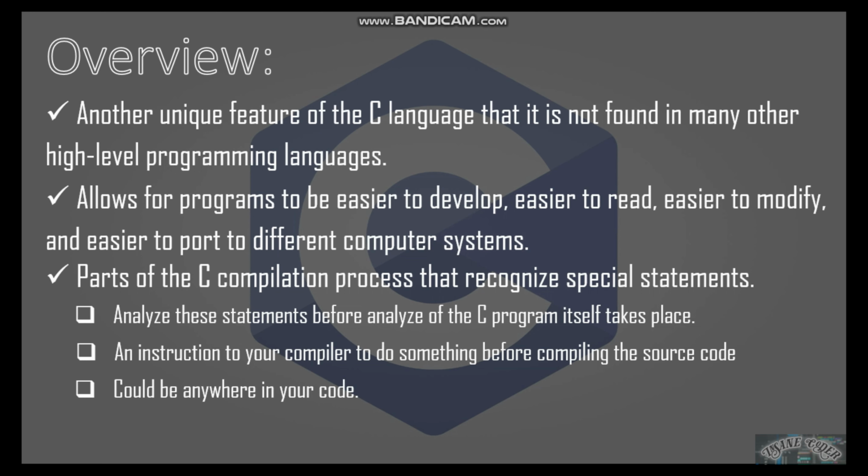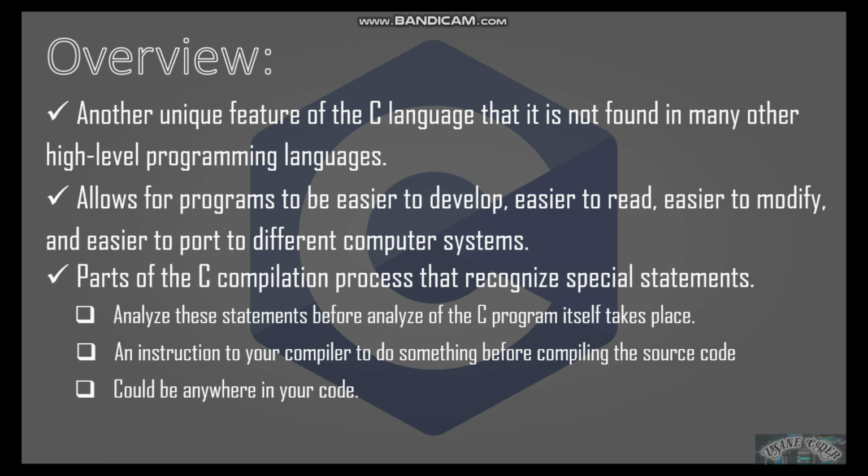It's not found in many other languages. And it's very advantageous, and you should try to understand it, and we should try to use it as much as possible. It basically allows for programs to be easier to develop by the developer. It makes programs easier to read. It makes them easier to modify, and it makes them easier to port. So it allows for a lot of advantages. And so to have a description, understand what it is in an early learning of C is important.